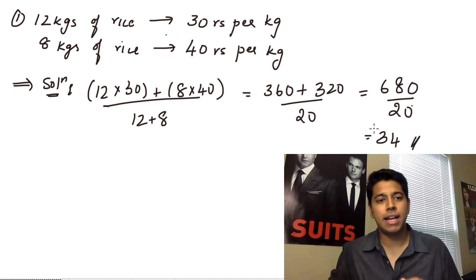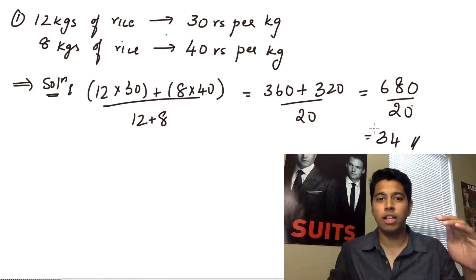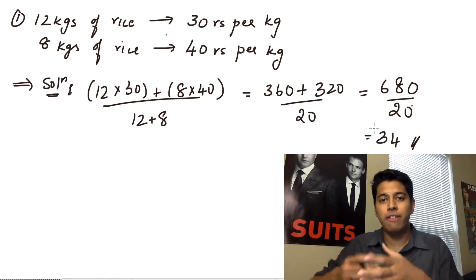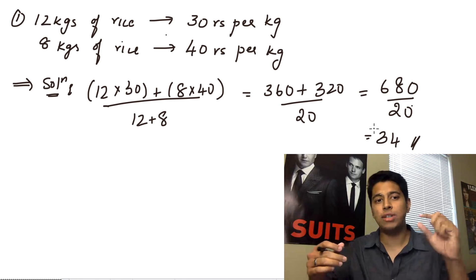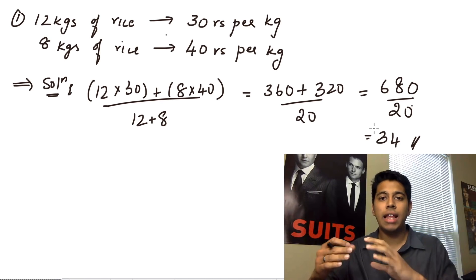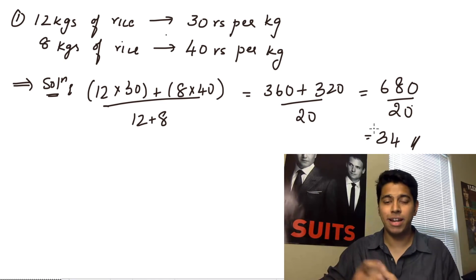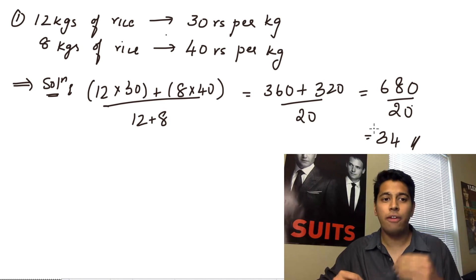Also, something that you can appreciate here is that, suppose now they were both 8 kgs of rice. If you mix them up, it would have just been 30 plus 40 by 2, as I said in the first video. But now you see that there is more weightage on the 30 rupees per kg. So the eventual cost per kg will go down. It will go towards the 30 rupees. So since there's a small bump in the kgs of the 30 rupees brand, the cost is not 35 rupees, it's gone down to 34 rupees. These are the things that you need to appreciate and understand. Because if you understand these kind of things, you will be able to solve tougher problems much easier.